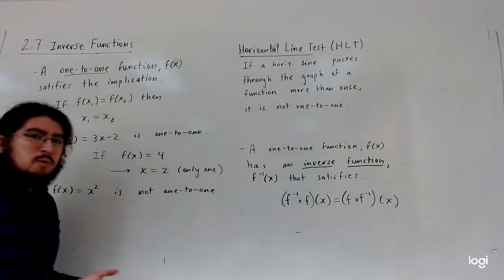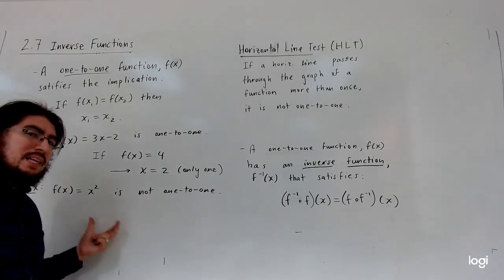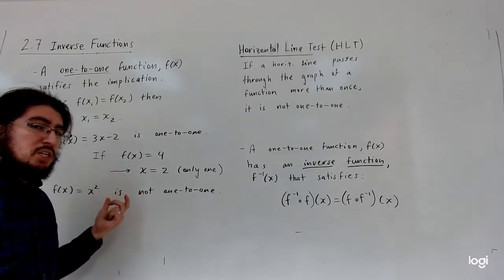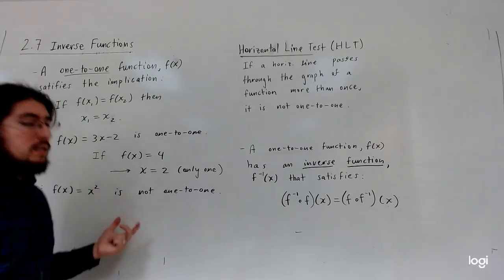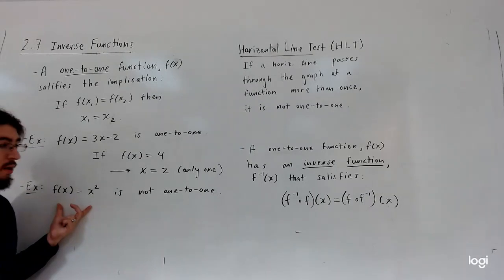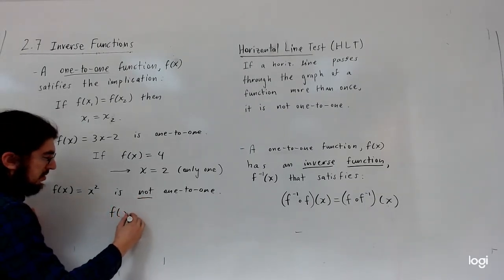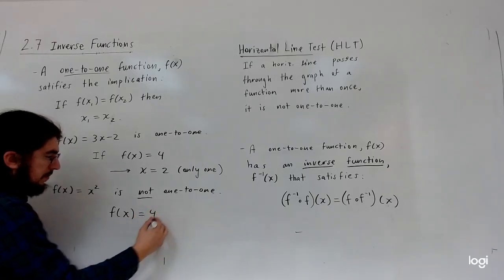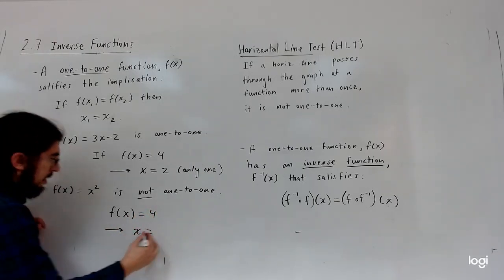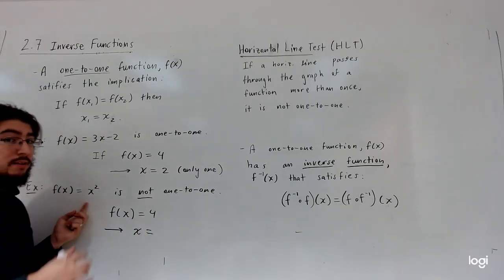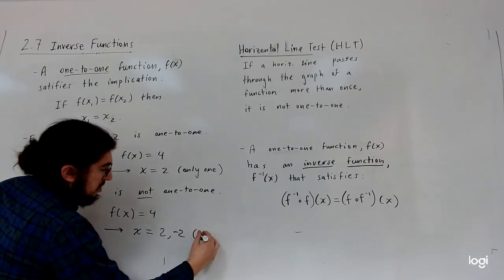No, it doesn't seem like we really have accomplished much here, but just consider this example. And in fact, I think this is where this definition shines. It's best to understand when something is not one-to-one. So f of x equals x squared is not one-to-one. And here's why. If f of x is equal to, let's do the same thing, 4, what must x be? What number squared gives you 4? There's two of them. Positive 2 and negative 2. There's not only one.